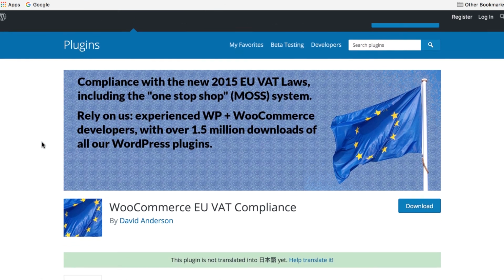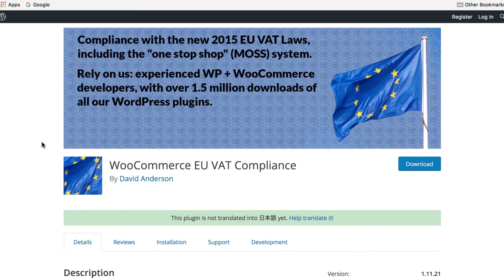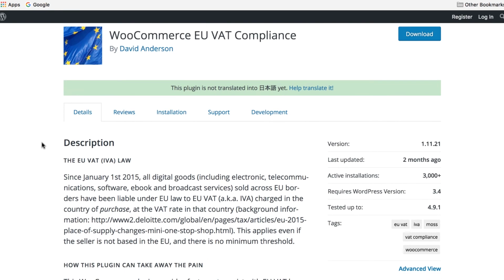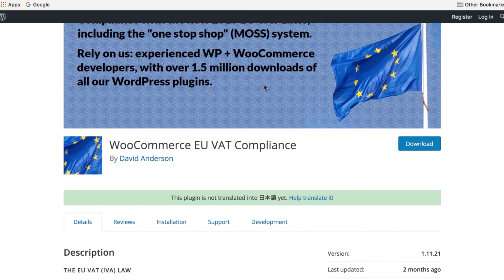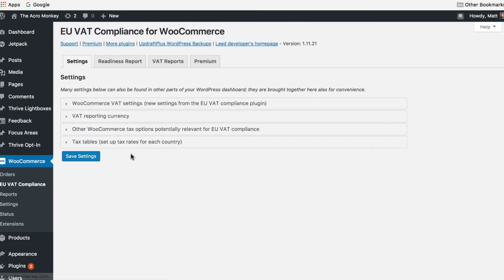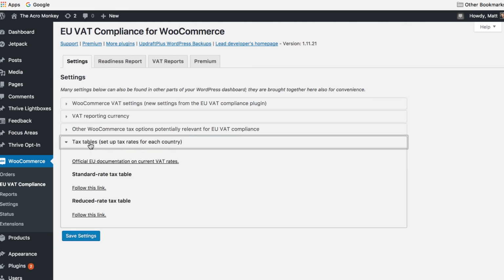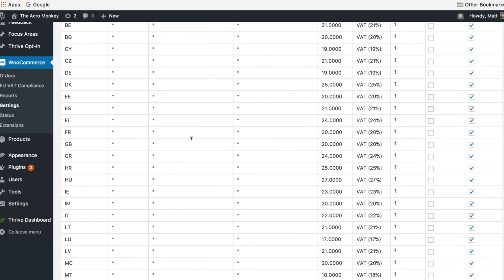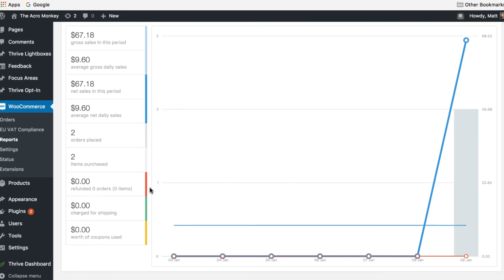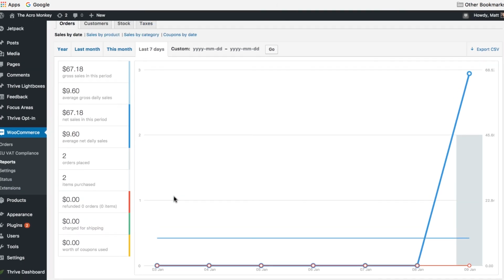The final necessary addition is the WooCommerce EU VAT compliance extension. Although this free extension does calculate and collect your EU VAT, record customer location evidence, and prepare EU VAT remittance reports for you, it requires you to set up and keep updating your EU country-by-country tax rate rules. The extension does provide a button on your WooCommerce dashboard tax tab that will create all your EU tax rate rules simultaneously, but you'll need to keep double-checking and updating them frequently over time.